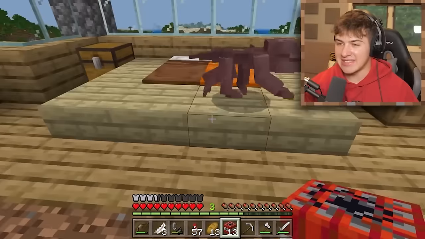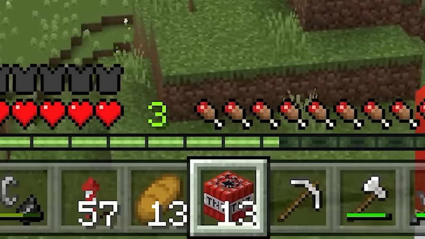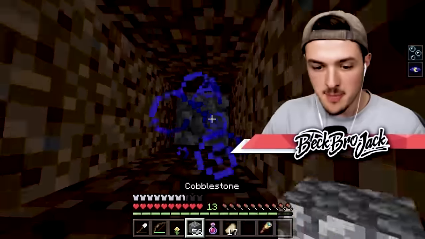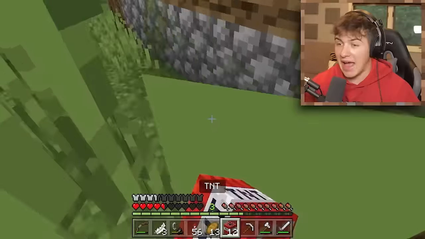I found some leftover TNT, 13 pieces. I think that's enough to blow up his house. All right, everybody in the army, have a seat. Make sure you guys sit tight. Oh, somebody's here. He's in his house. I just saw him. I don't have a pickaxe anymore.